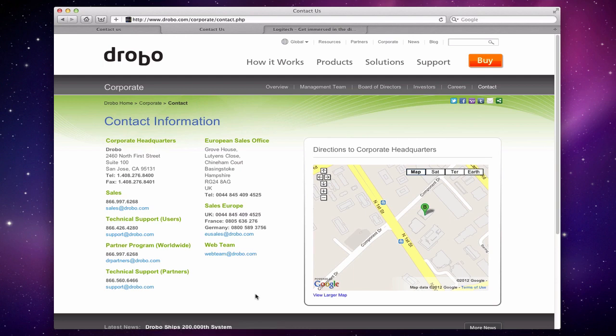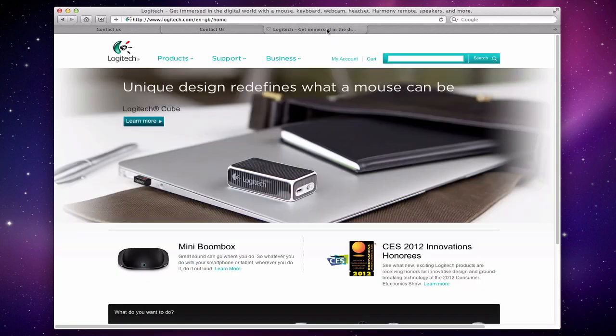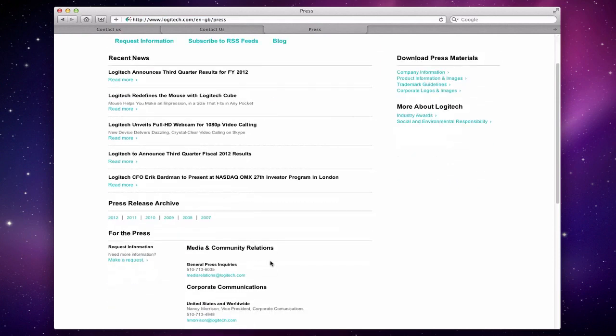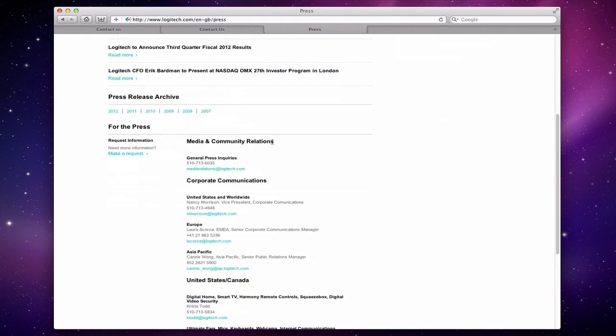So another example, just a quick one. If you wanted to get stuff from Logitech, for example, again, there's no contact up here. But if we come to the bottom of the site, a lot of big sites will have two sections. They'll have a contact section and they'll also have a press section. Now, for the bigger sites, I go to the press section because that's the department that will be dealing with press, obviously. So in here, we're going to click on press. And if we come down the page, you can see here media and community relations and general press inquiries. And that's it. We've got the email address for Logitech. I just think of the possibilities of the things you can get from Logitech. So again, all you need to do is grab that email address and send off your email.